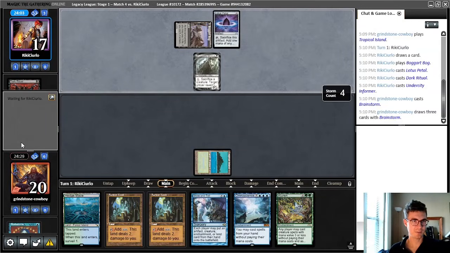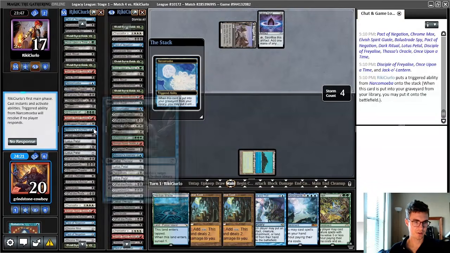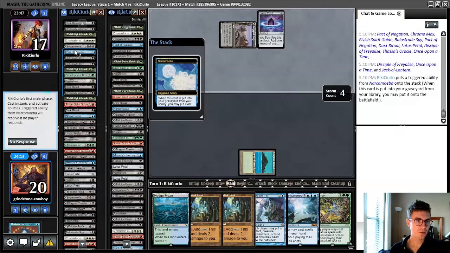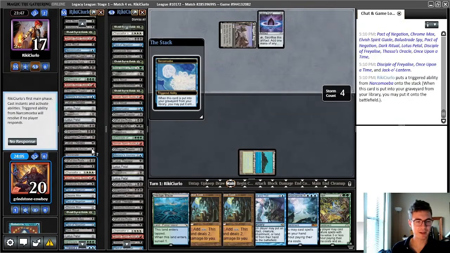I will admit I have not been seeing as much Oops lately. Okay, so they do have Chancellor of the Annex. It appears... Okay, they have Pact. I see 1, 2... 3 Pact? So they probably have a Pact in hand. Did I count that correctly? 1, 2, 3, 4. No, they have 4 Pacts in the graveyard. So this was just an unprotected turn 1, as Oops does.